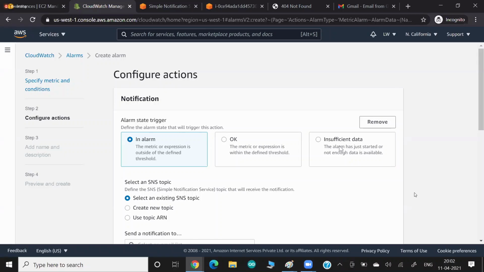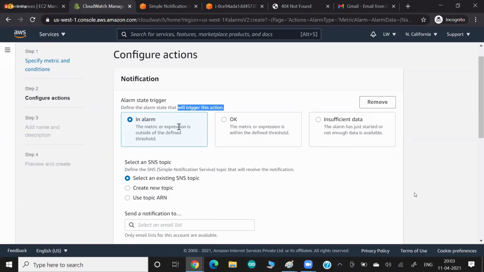After they have sufficient data, they can decide. For example, if I ask them to send an SMS at an interval of 5 minutes, but 5 minutes is not done, how can I check? After 5 minutes, I can decide, right? Is my data above 600 or not? So that time is called insufficient. OK means everything is going okay, but we don't have any condition. So by default, guys, it is always OK. Alarm means that's what we're looking for. So anything that goes above our threshold, our limit, whatever we planned, then only I trigger the alarm. That's what I wanted. Okay, so we want our state to be in alarm, meaning they are alarming, they are buzzing, they're saying I want to trigger.